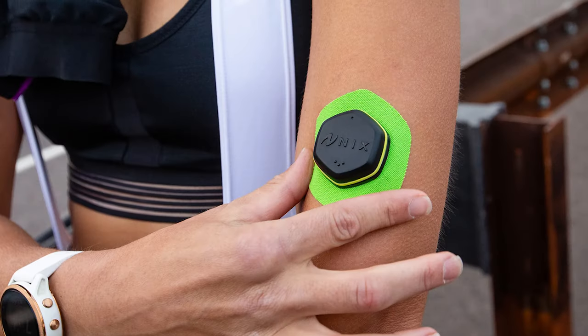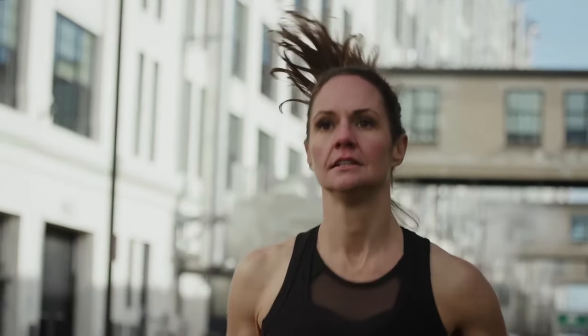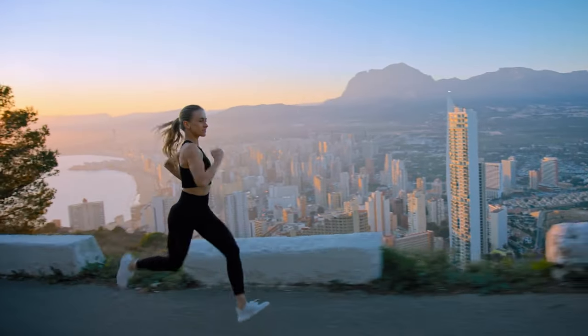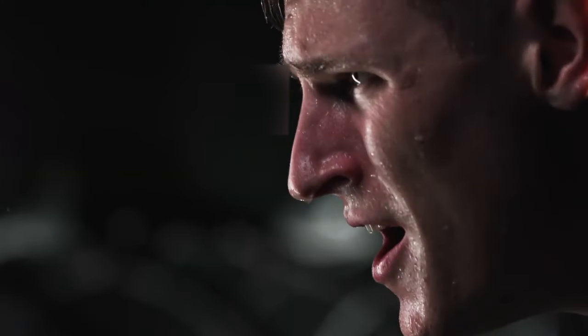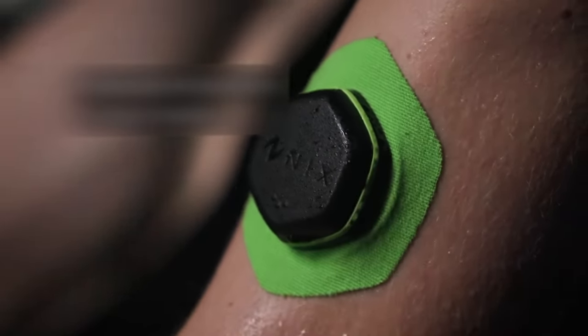If you are building up your resistance in order to knock something off your bucket list, or looking to break your 5 kilometers, it's definitely best to stay as hydrated as possible. Even mild dehydration can affect performance and health. One user says, despite the current less-than-stellar watch integrations, the NYX Hydration Biosensor is still a game-changer for endurance athletes.